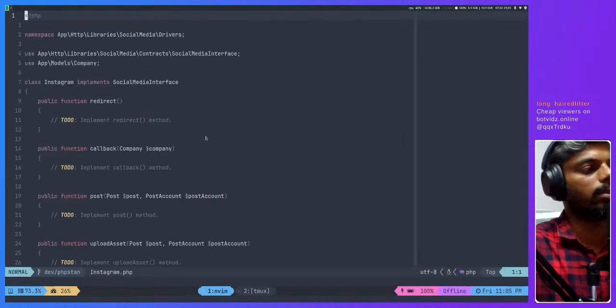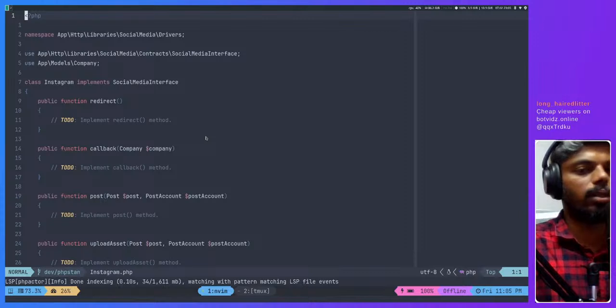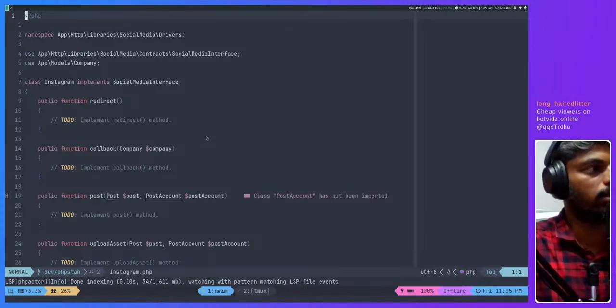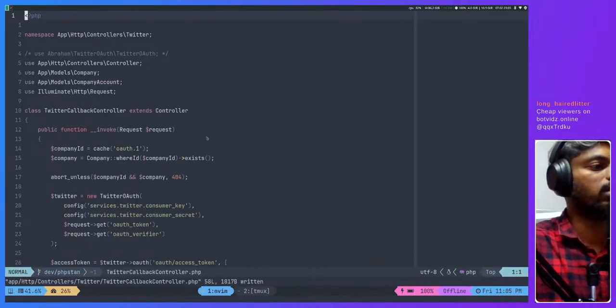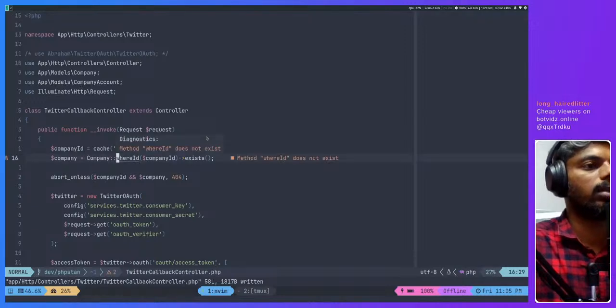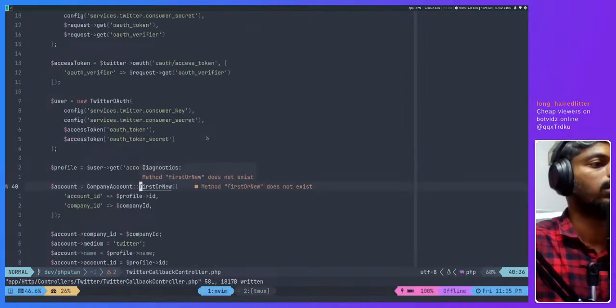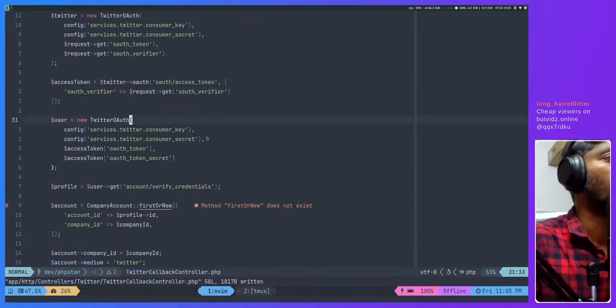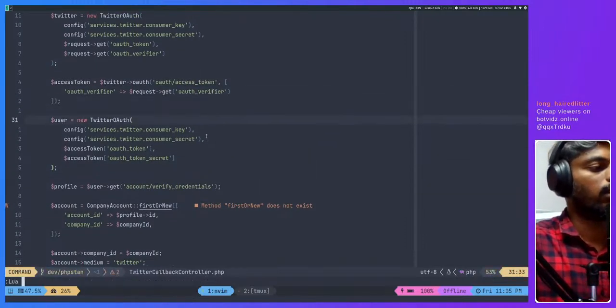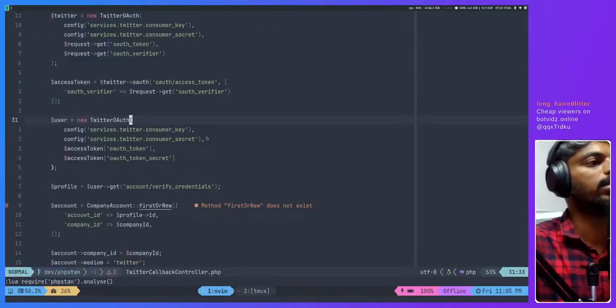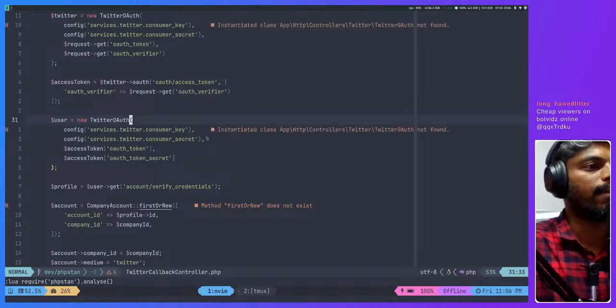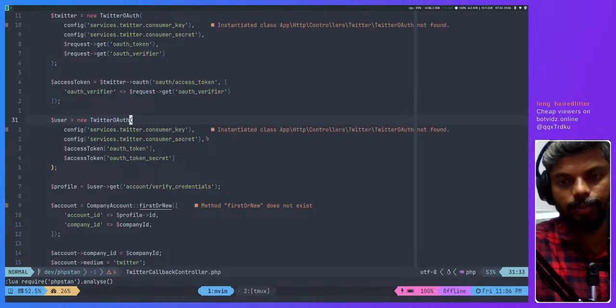Let's test this. I saved it, but it didn't work. It didn't show up. See the Twitter callback. I saved it. I didn't get it. This comes from a different one. Don't mind. Let's call this Lua analyze. Now we got the error messages.